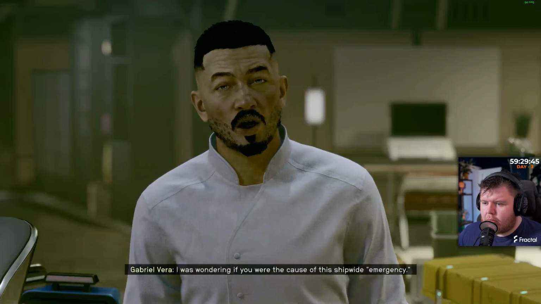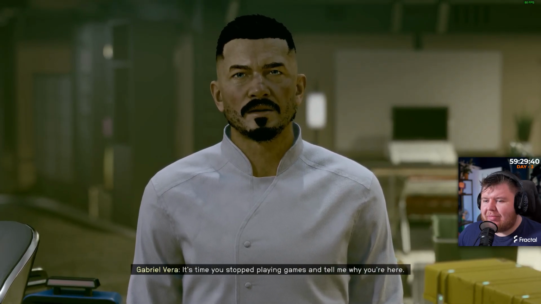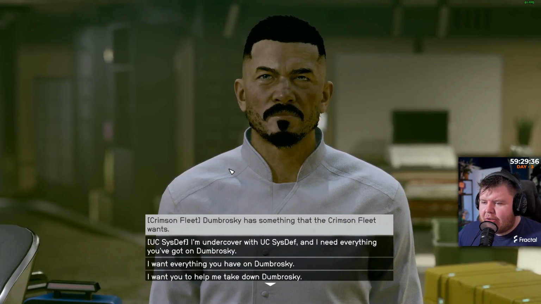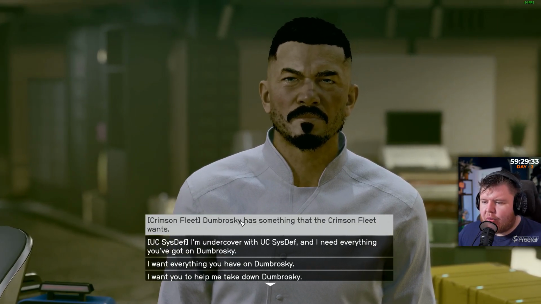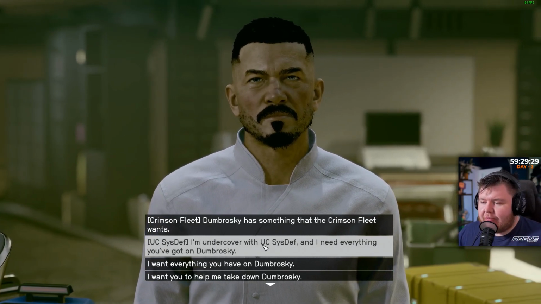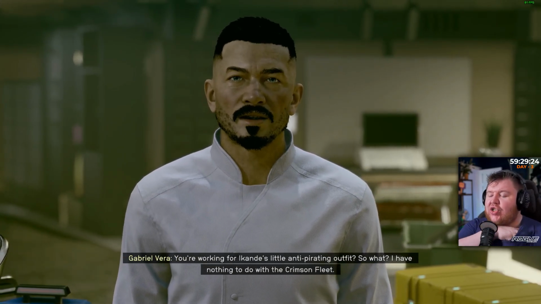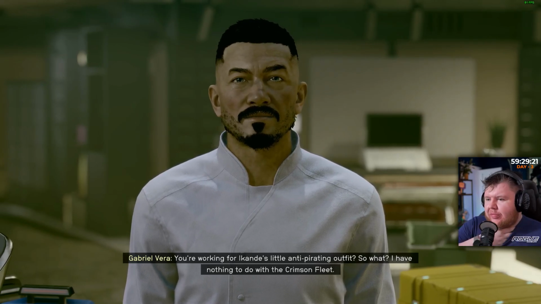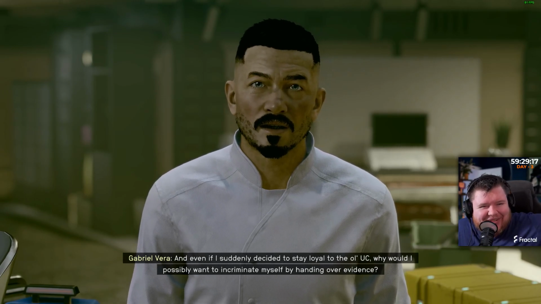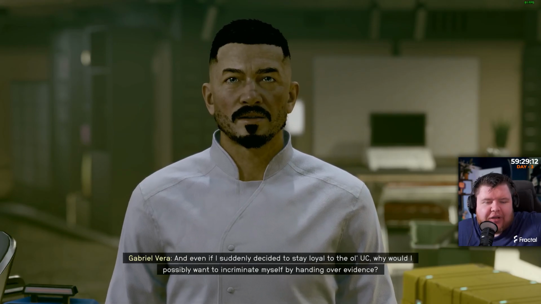I was wondering if you were the cause of the ship-wide emergency. It's time you stop playing games and tell me why you're here. Something that the Crimson Fleet wants. I'm undercover with the USC, and I need everything you've got on Dobronsky. You're working for Ikande's little anti-piracy outfit? I have nothing to do with the Crimson Fleet. And even if I suddenly decided to stay loyal to the old UC, why would I possibly incriminate myself by handing over evidence?